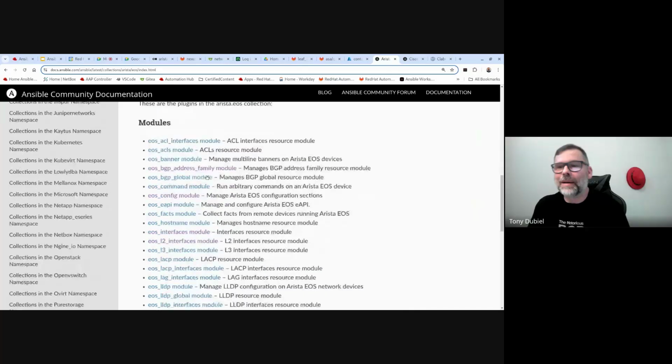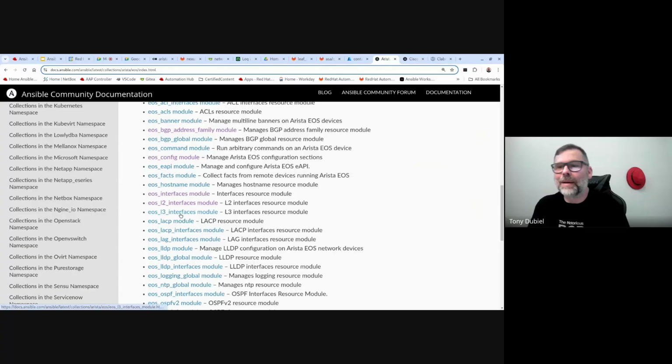With the EOS modules, the ones that we want to look at for interfaces are actually 3 different ones, but primarily we'll be looking at the interfaces and the layer 2 interfaces. And then the layer 3 interfaces, because I do have some SVI configurations and a layer 3 interface port on the switch itself. So we'll interact with this module a bit. But most of the work is from the interfaces, which is more around physical configurations for that device. And then the layer 2 interface module is around access VLAN stuff, private VLANs, trunks, those types of configurations.